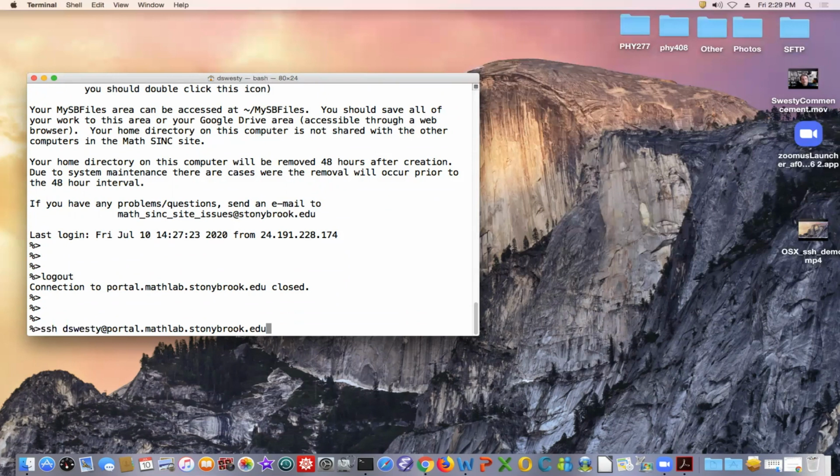Most of our systems, and this is true of many Linux systems, are running software that basically records every time that you make a failed password attempt. And after they get so many failed password attempts from a specific IP address, you'll be locked out for a certain period of time. This is to prevent people from launching brute force attacks, where they just try to guess passwords over and over again, trying new passwords in order to break into an account. So if you make more than 2 or 3 mistakes on the MATLAB systems, you'll probably be locked out for a period of maybe an hour or two before you can try again from that same IP address.